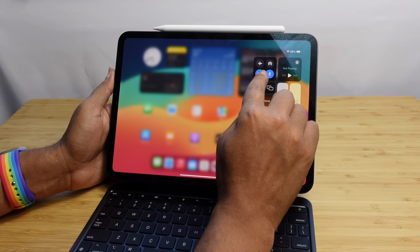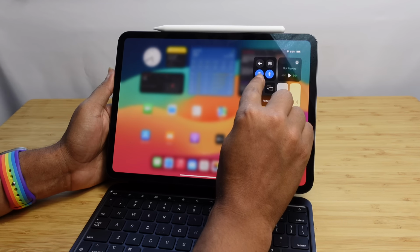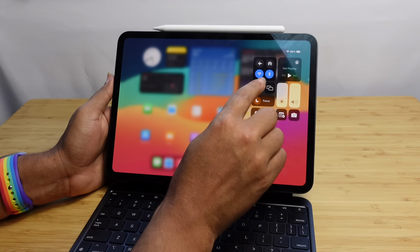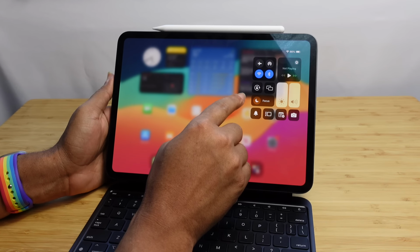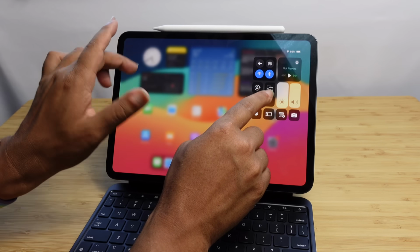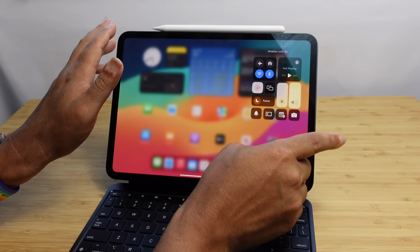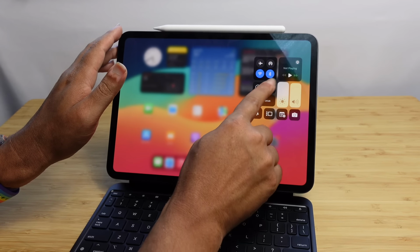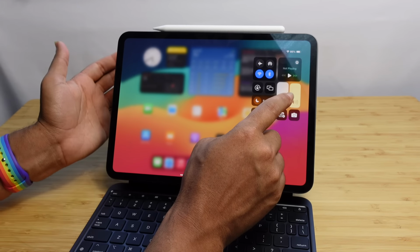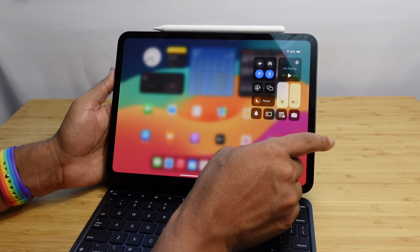You can have your Wi-Fi, your Bluetooth. You can see Wi-Fi and Bluetooth are turned on. They're blue, so that means they are turned on. You've got things like rotation lock. If you don't want your iPad rotating the screen, you can turn on rotation lock and it will not do that. You've got screen mirroring, where you can AirPlay to a different device like an Apple TV or AirPlay compatible television.